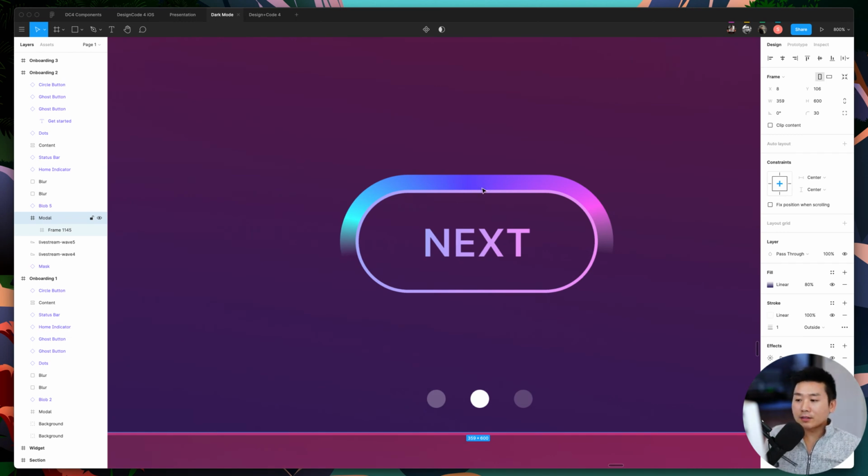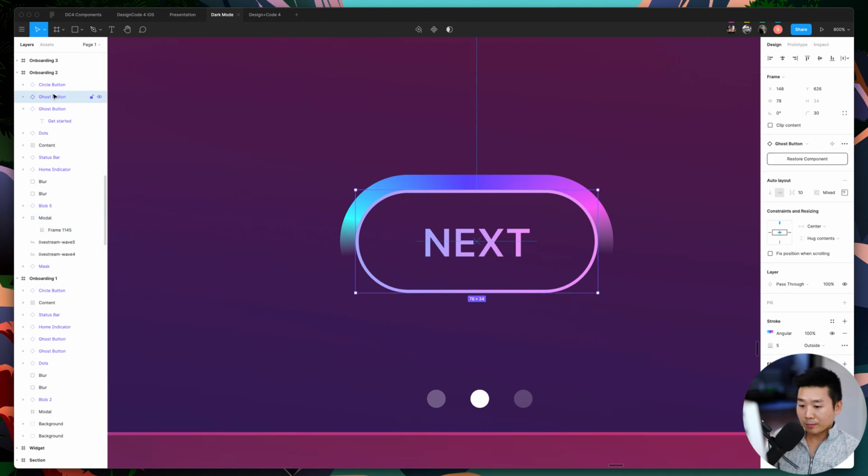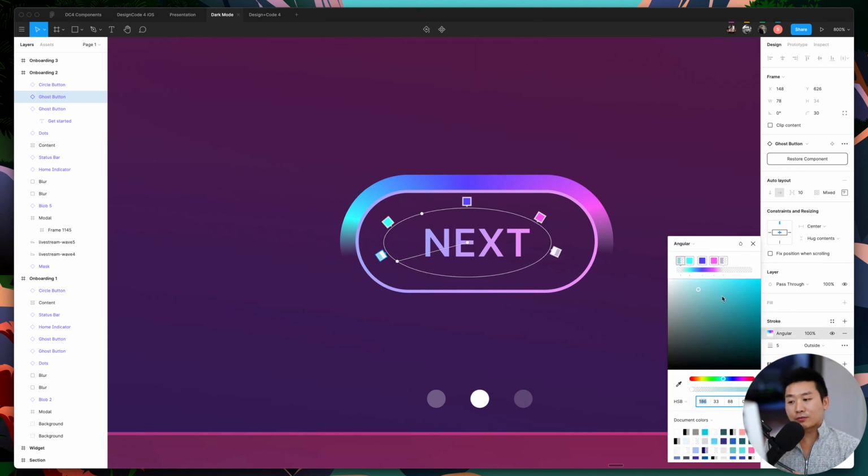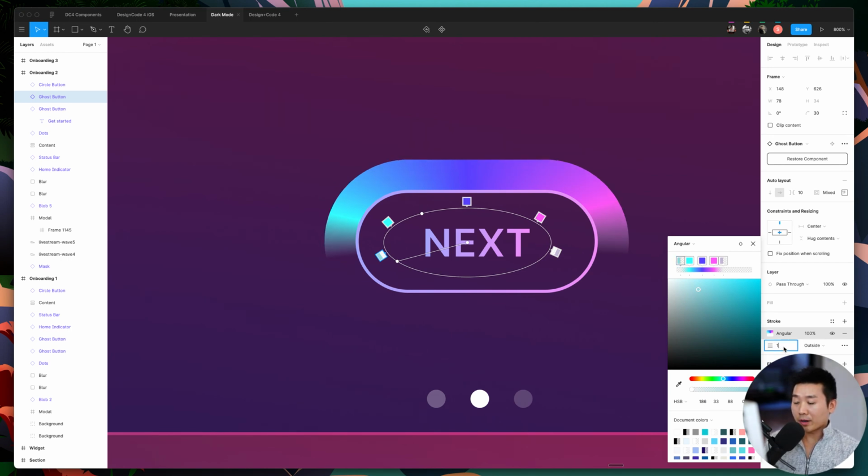What I wanted to try is that instead of setting a layer blur on the entirety of the button, I'm only going to set the gradient on the outline. So this is something I wanted to try, and this is feasible in CSS and SwiftUI as well. So we have the stroke, and let me just make sure that I'm selecting the right thing. Ghost button, okay, there you go. So I have my stroke, and the stroke is using an angular gradient instead of using it on a background. I'm setting it to 5, but I can also set it to 10. I can set it to 1, right?